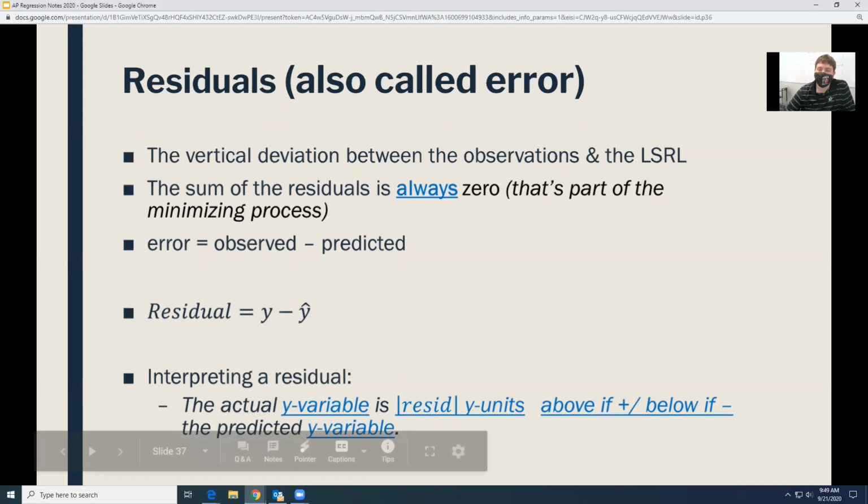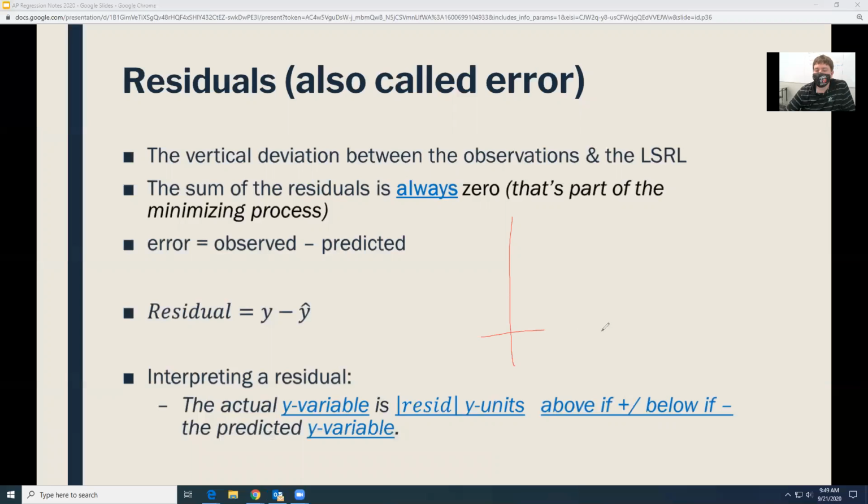So if I've got my pretty little super graph here that I'm going to draw on the screen so you guys can see it, and I've got this regression line. Connor's done his job and he's got his LSRL all set up right here, nice and pretty. He's got his points floating around here and there. He's ready to start making predictions. He's going to find an X value that he wants to find out about, and his formula is going to spit out an answer right here. And this answer is his Y hat.